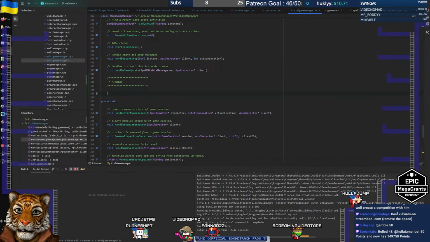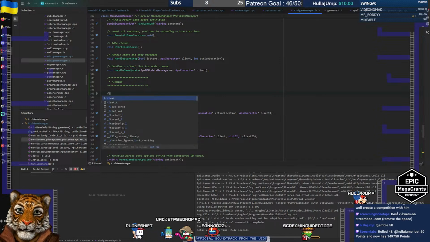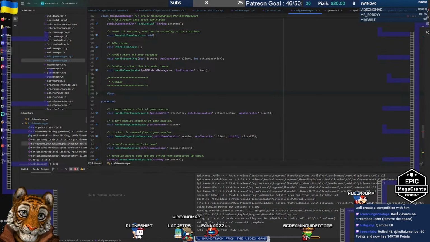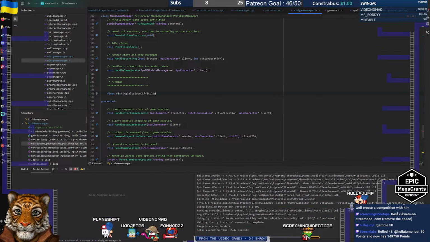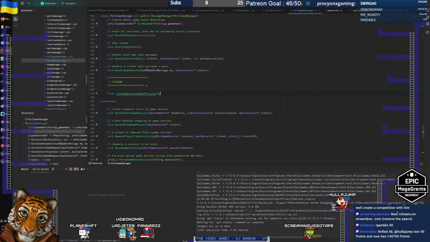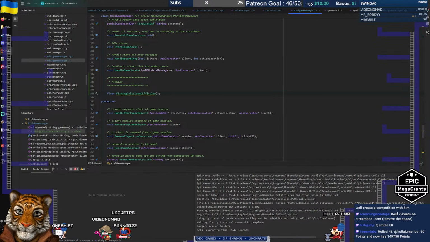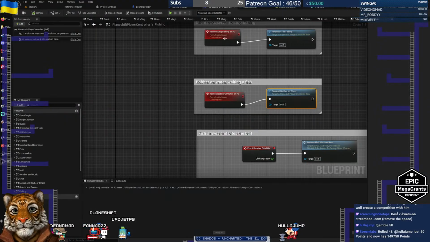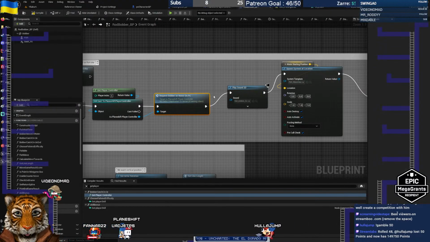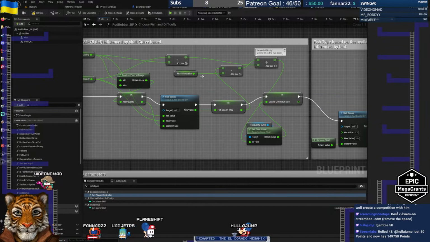So here I need a fishing calculate difficulty, right? So what will this do? Well, this will have to take as input pretty much what we have in this function, right?